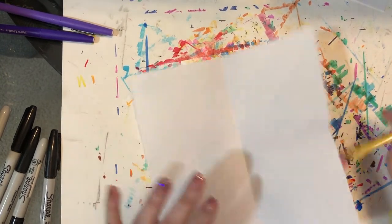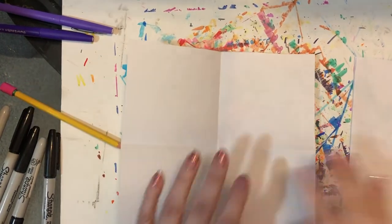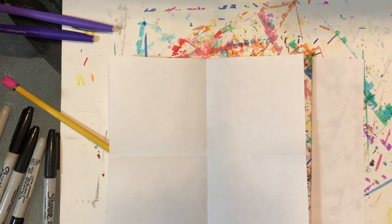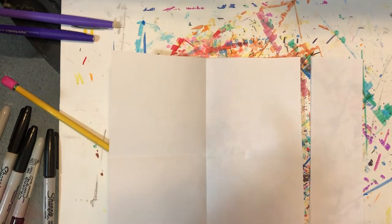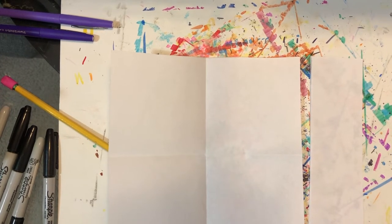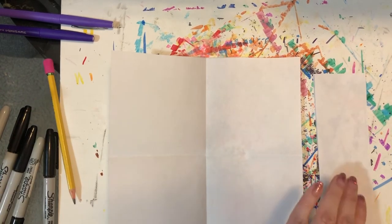Now, for our project, you're gonna come up with a word that has four letters, and we're going to choose a word that either means something to you or describes who you are. And you can use a word in another language as long as you let me know what that word is and what language you chose.